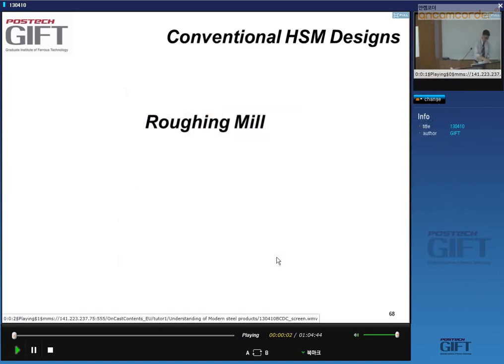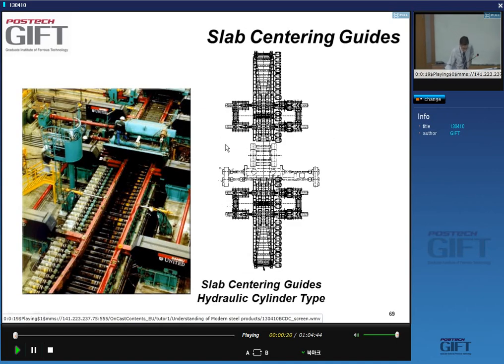All right, let's continue where we left off, which was starting to discuss the roughing mill. And this is an image of the roughing mill entry. So you've got these red elements here. They are centering guides so that you can place the slab correctly, nicely in the middle of the mill.